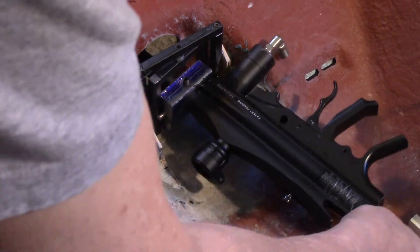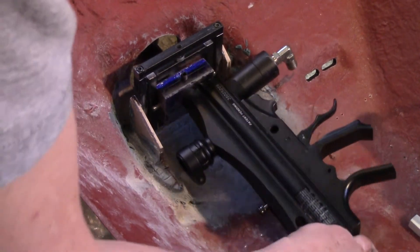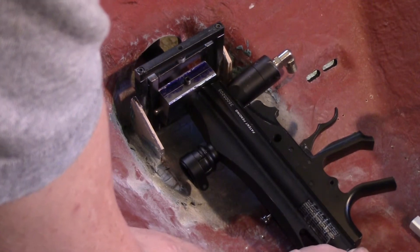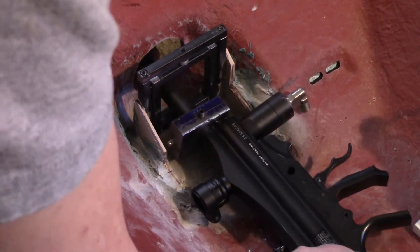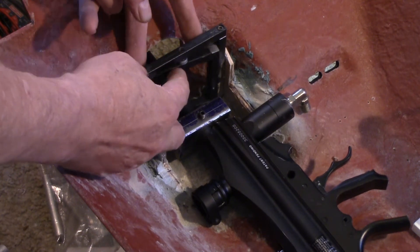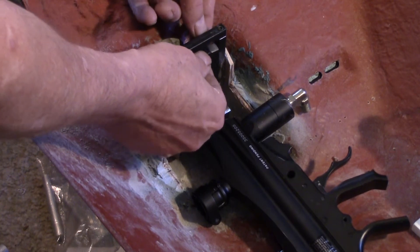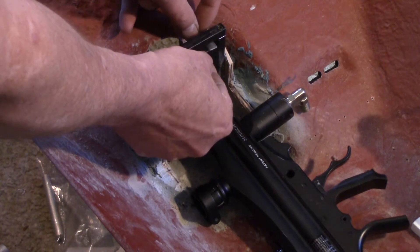Then we'll have traverse and elevation, though not a lot of downward — what would you call that — declination, the opposite of elevation. I'm still looking at servo control; the servos still aren't here and that's a problem. I did pick up a pull-pull servo cable system. When I unbolt this to drill the holes, I'm thinking about putting two pieces of 20-thou brass stock in there with a hole for the bolt to pass through and another hole to attach to the cables.